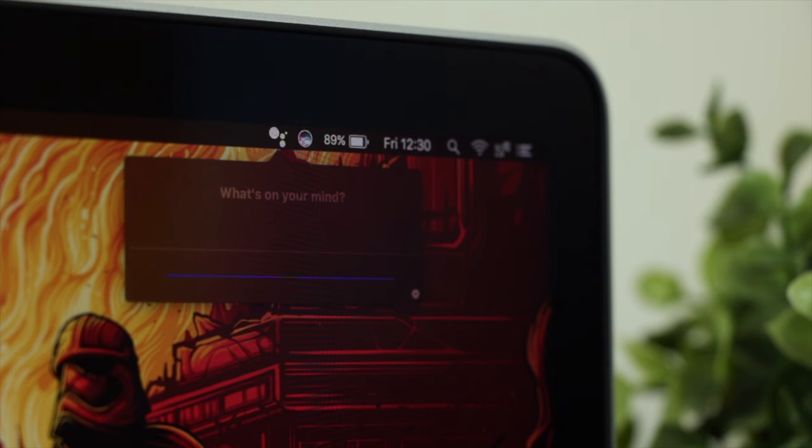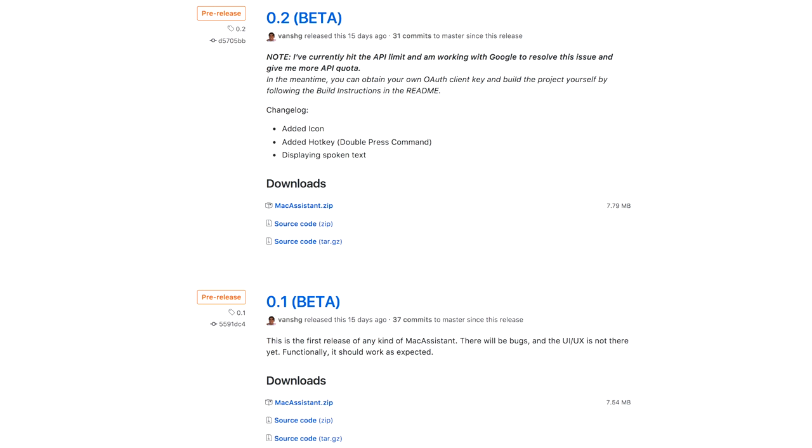Now guys, this isn't true Google Assistant, it's actually an application called Mac Assistant, which is a really awesome name in my opinion, but again, it's not direct from Google, it's not a first party application, so do keep that in mind when you're trying it out. With the Google Assistant, you do need to keep in mind that it is in very, very early beta. I'm talking like 0.2.